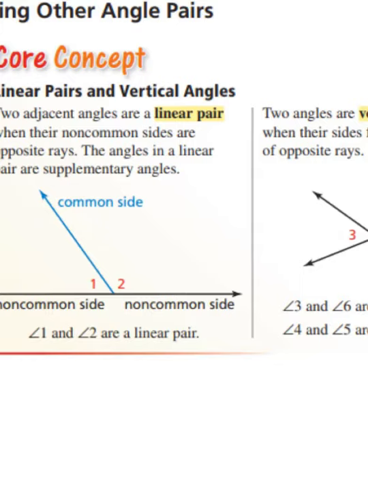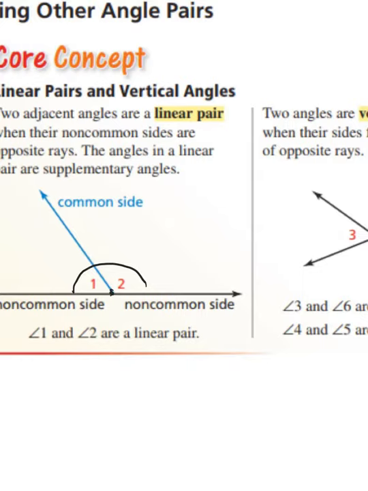But it's kind of all related, right? Supplementary, straight 180, linear line, a line is straight. So that's how I think of it all. So a linear pair are a pair of angles that are next to each other. They have that common side and common vertex right there. And they add up to be 180 degrees.